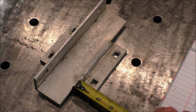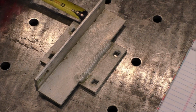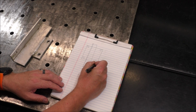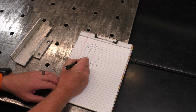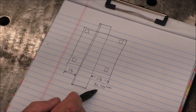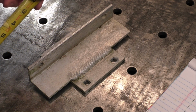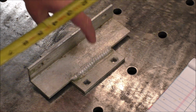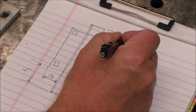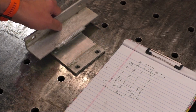So we're at 1.25 inches to the edge of that angle to that plate, and we're at 1.25 inches on the other side. So that'll be 1.25 inches, and this is also 1.25. And that also works out to be 31.75 millimeters. Now we'll measure this. That's 2 inches. That's 2 inches. So this will be 2 inches. That's also 50.8 millimeters.